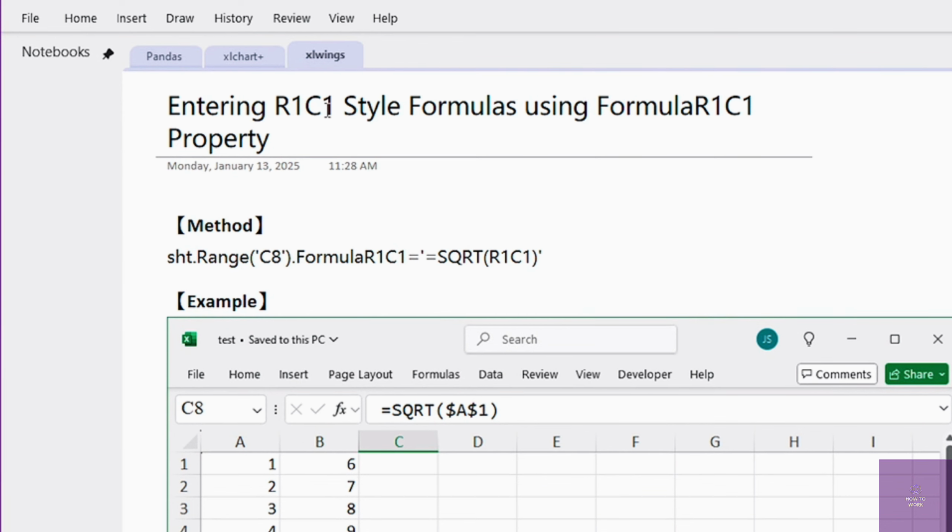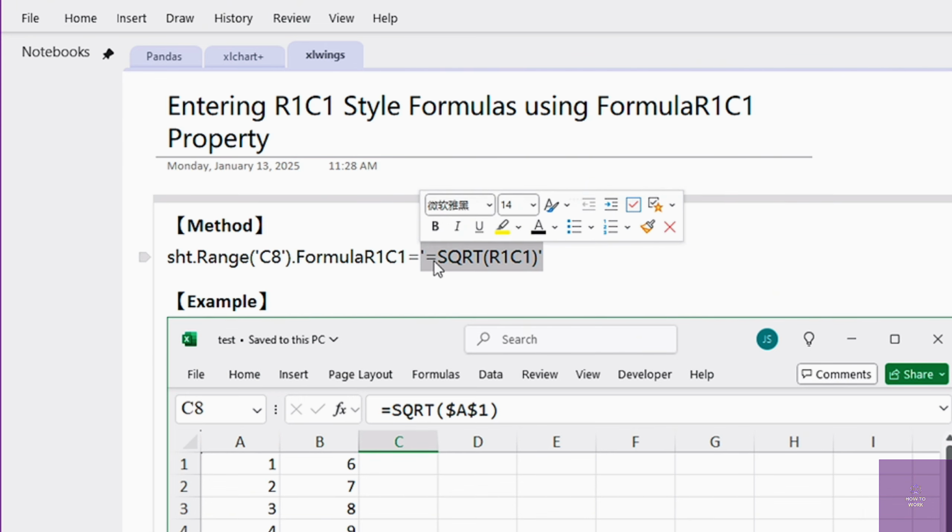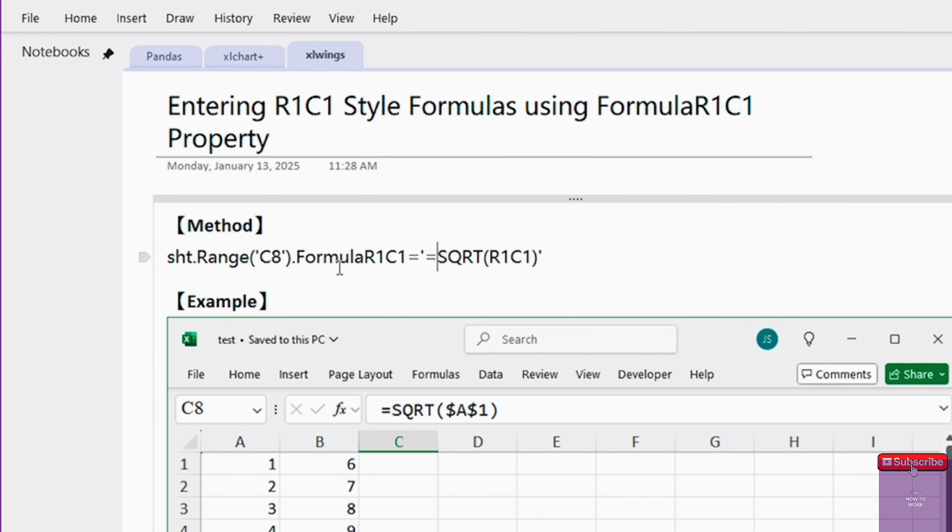R1C1 style formulas. Enter this style of formulas using the FormulaR1C1 property. This is a formula string. Set the string to the FormulaR1C1 property of the range object. This is an example.